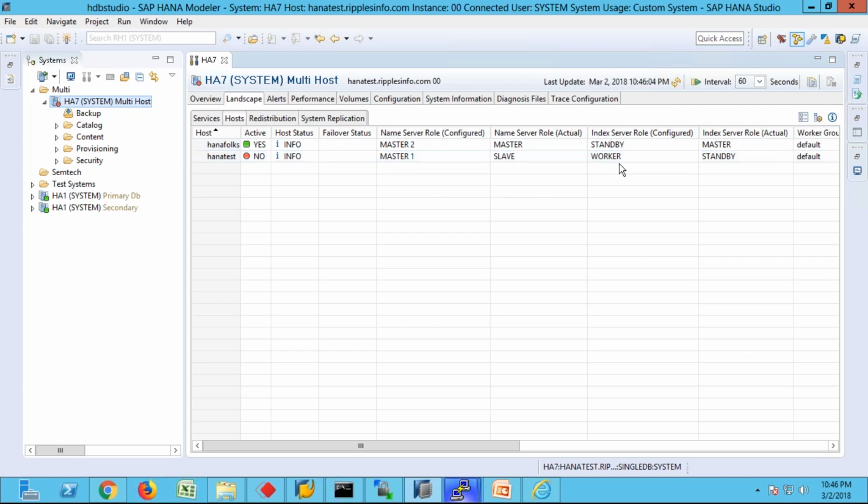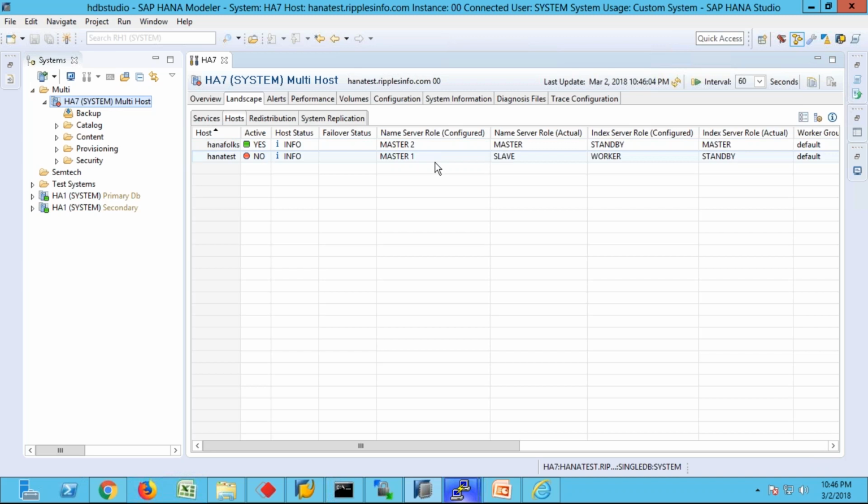Is this worker a standby, or is it still working now? It is acting as the master now, and this became standby. So if this goes down, this comes up automatically, once your host is ready. So that's how the auto failover triggers.